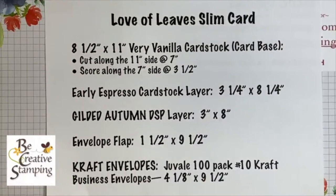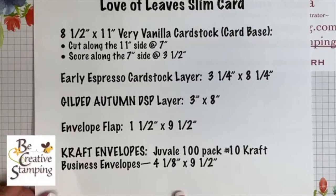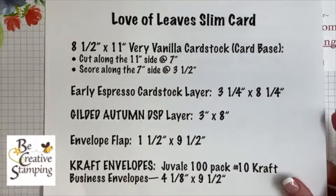The dies are so cool — even if you don't get the stamp set, the other nice thing about the dies is you can use them throughout all four seasons. They'll carry over into other seasons and holidays, not just fall and Thanksgiving. I'll post these measurements again on this thread after the broadcast tonight.